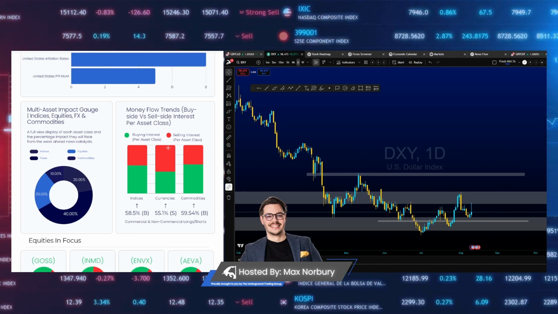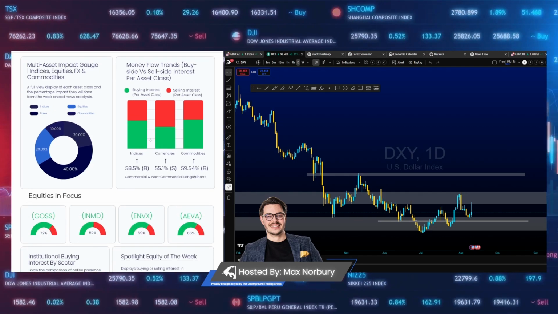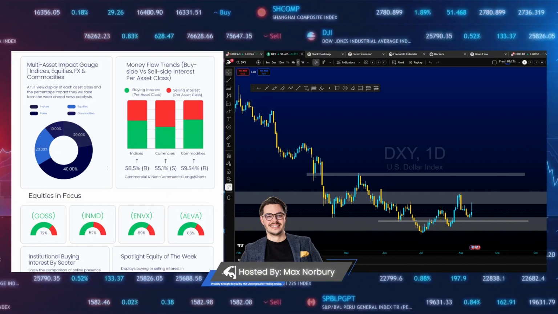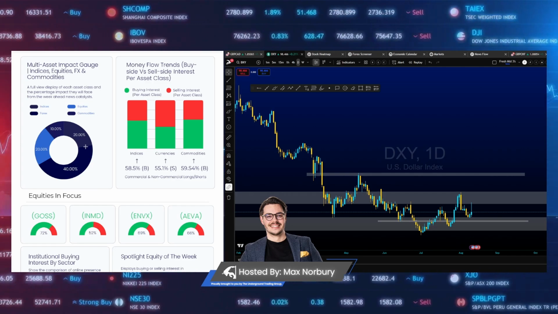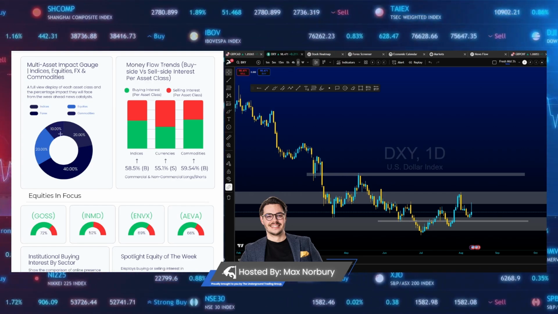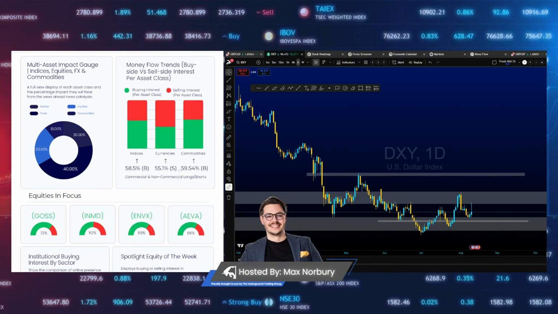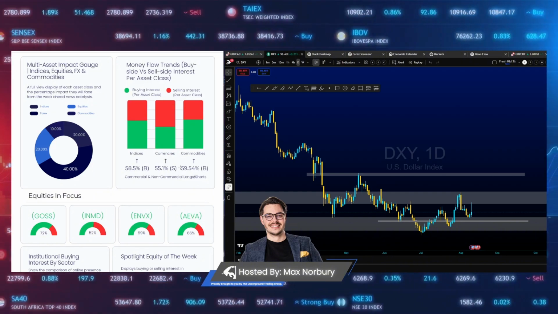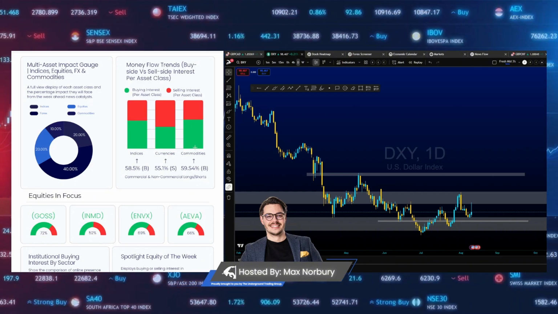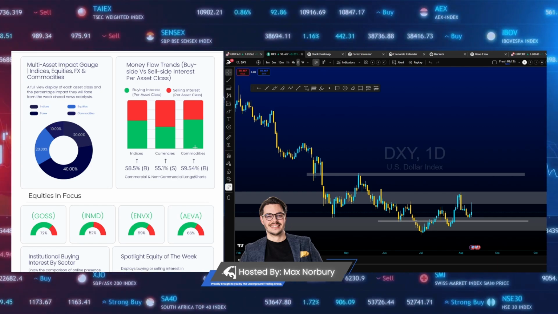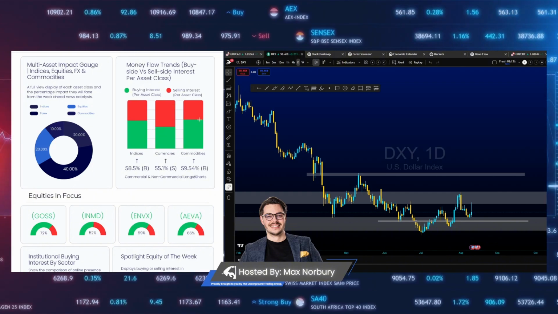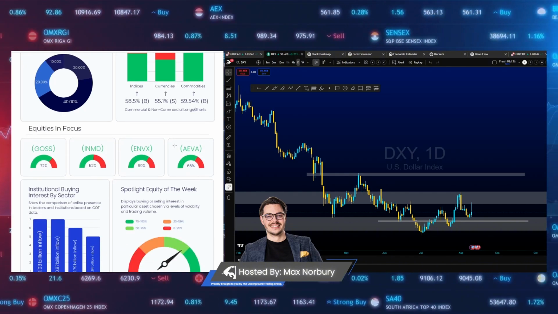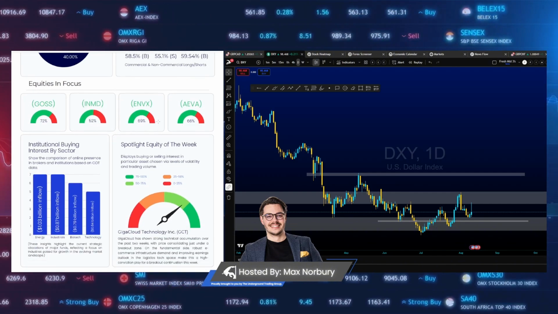And then as we move down here into what's going on this week in terms of the impact gauge, obviously the FX space has got 40% of the impact. Indices, equities 20%, commodities following up with 10%. There was hardly any movement at all in the buy side versus sell side interest in terms of the data sets this week. Hardly anything at all. So there's no point even covering that one and wasting time here.